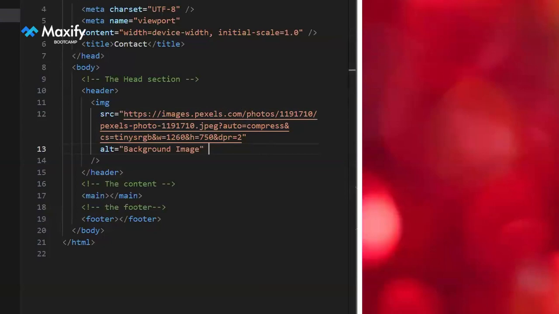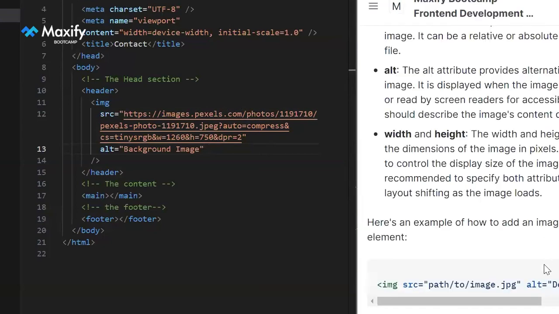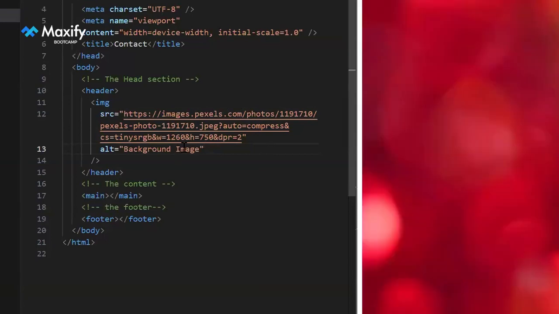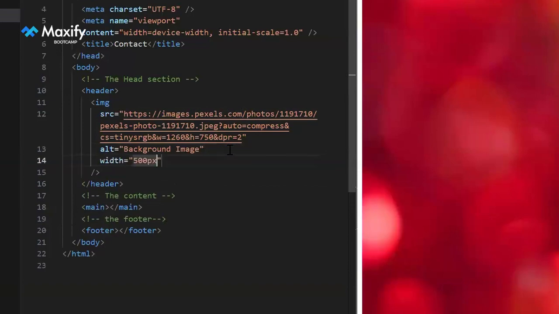There's a width and height, but let me go back here and show you exactly. You see, on this part linked to the image or description of the image, you have the width and then the height. Okay, let's say we'll come back here now, right? We can now say, okay, width. Let's say we can give this width. Width is like how wide? Let's say it should be 500 pixels wide.